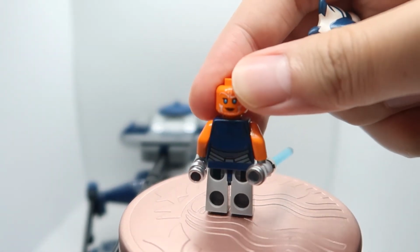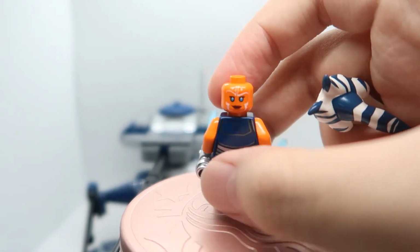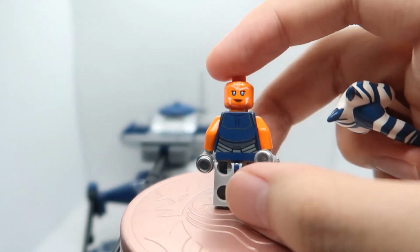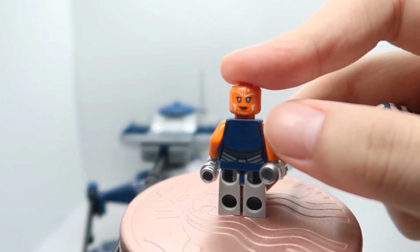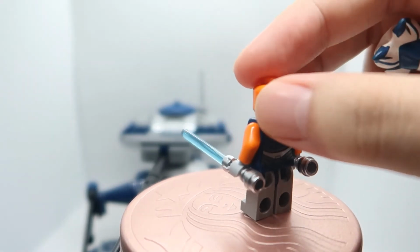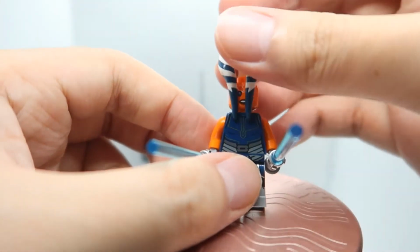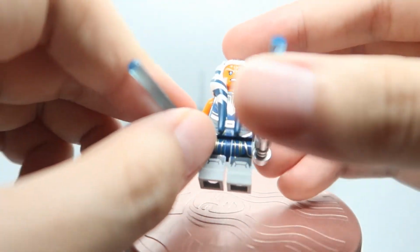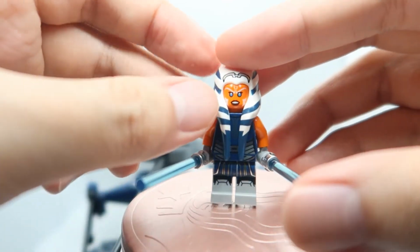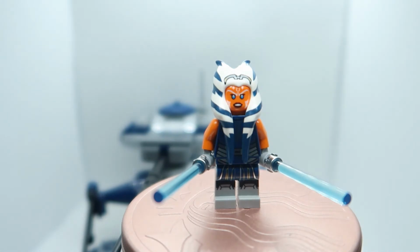And then if I turn to the back, of course she has a secondary face expression. It has more of a smile rather than the angry one in front. Even at the back, the torso prints are very neat and identical to the show, so I really like the accuracy of this. Thank you to LEGO for making this minifigure awesome, and I will keep it and cherish it, hopefully throughout my life, because I'm going to keep this for a very long time. Yeah, that's it for the minifigures. Now let's go on to the main review of the set.